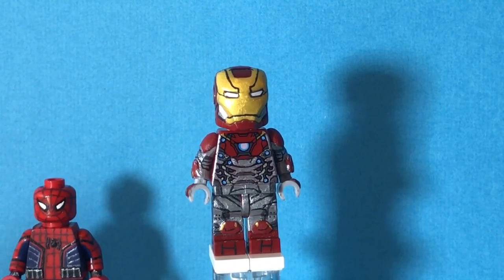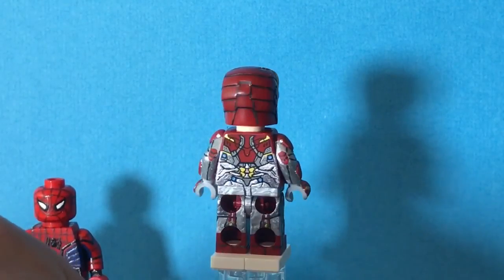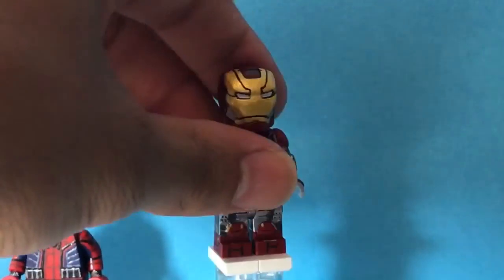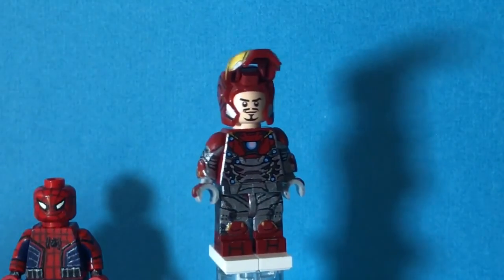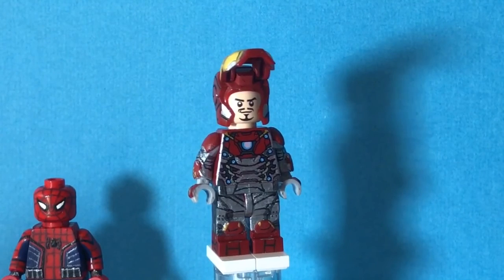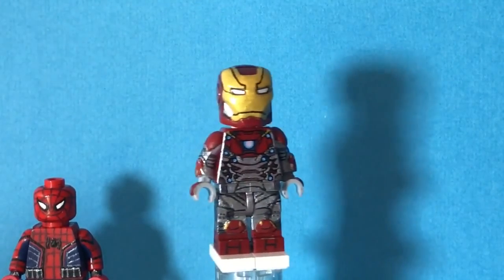The mask, the helmet actually, is also outlined, as you can see, so I outlined the whole thing. The detail does go around the top, and inside is just a regular Tony Stark head, which the actual Lego set, they didn't give Iron Man. They just gave him a plain blue head.